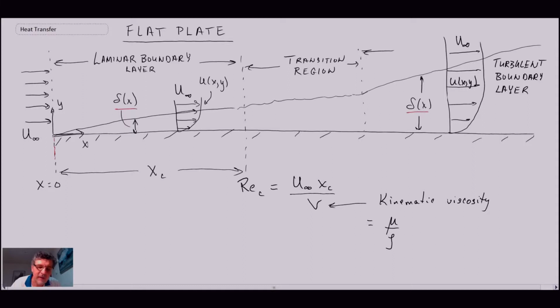And what else should we take away from this? We'll be looking at the growth rate. We'll be looking at the heat transfer characteristics in both regions. So those are probably the main things to take away at this point. So let's take a look at the boundary layer thickness itself.